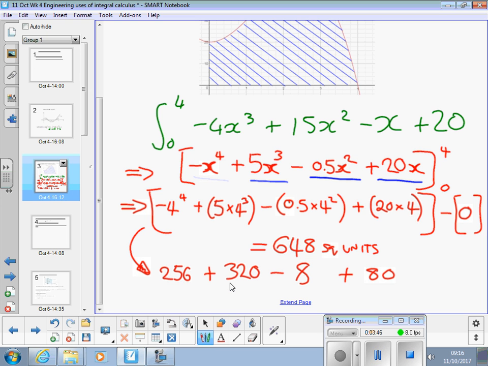Put the limits in. So this is when x is equal to 4. It's quite obvious when x is equal to 0 we end up with nothing, but we add that on there for completeness, and the answer is 648 square units. The only thing I would add to that is this, so we make sure we square the negative number to the power of 4. We don't get the same mistake as I had in my results. All right? Yeah?